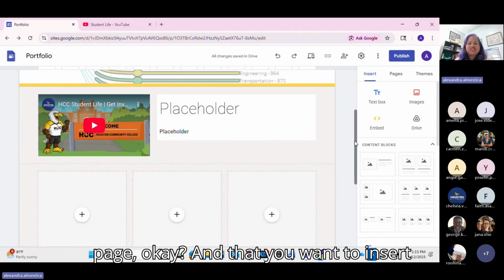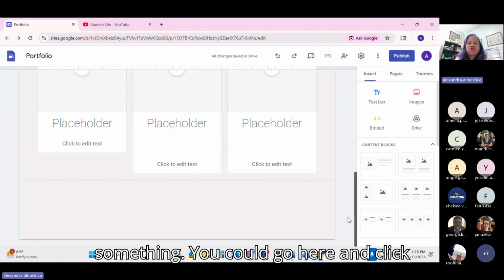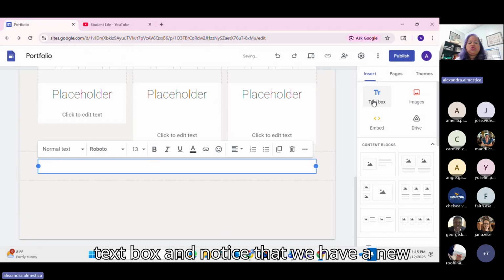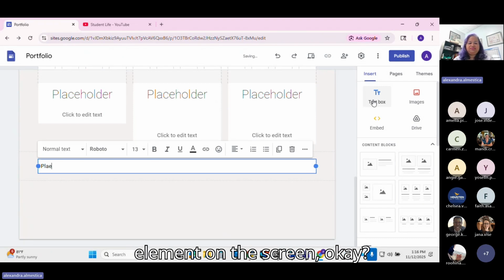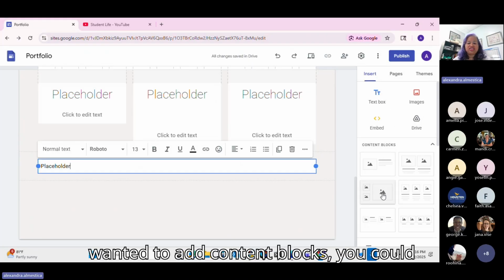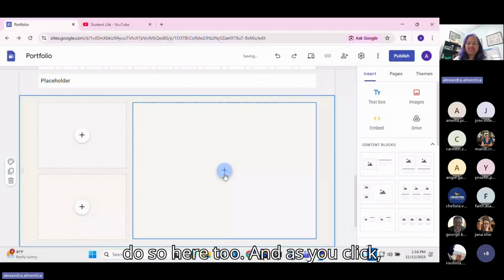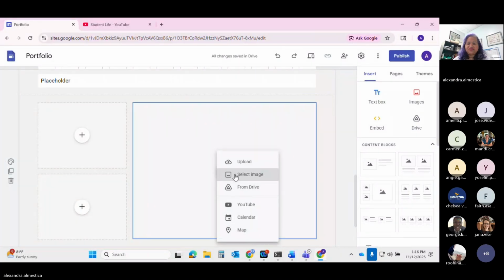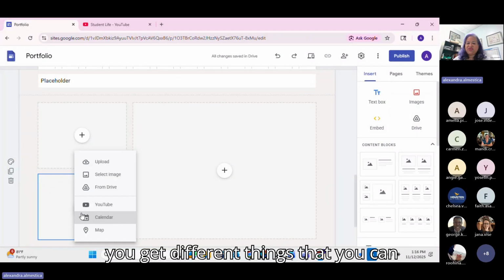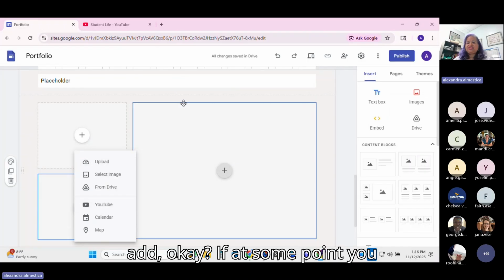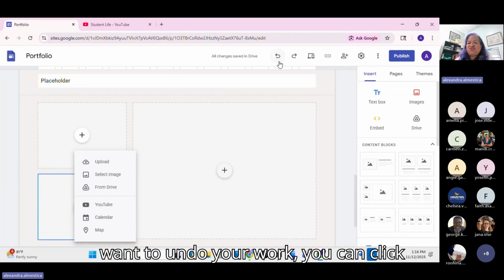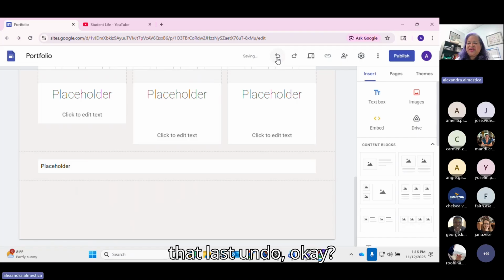And that you want to insert something, you could go here and click text box and notice that we have a new element on the screen, okay? That's a text box element. If you wanted to add content blocks, you could do so here too. And as you click, you get different things that you can add, okay? If at some point you want to undo your work, you can click that last undo, okay?